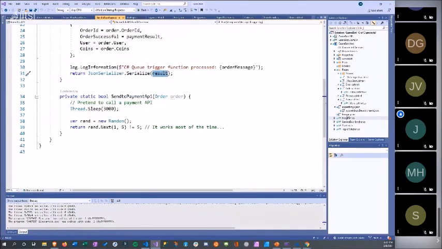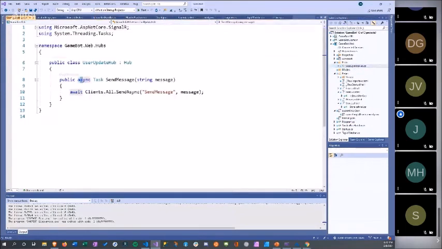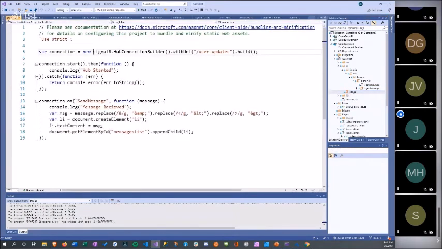And then in terms of our SignalR hub, that is not super complicated because all it does is clients send all. So it's just kind of wrapping the method. On the .NET side, or on the JavaScript side of things, that SignalR connection is basically handled in JavaScript. So we just threw it in some site.js file.